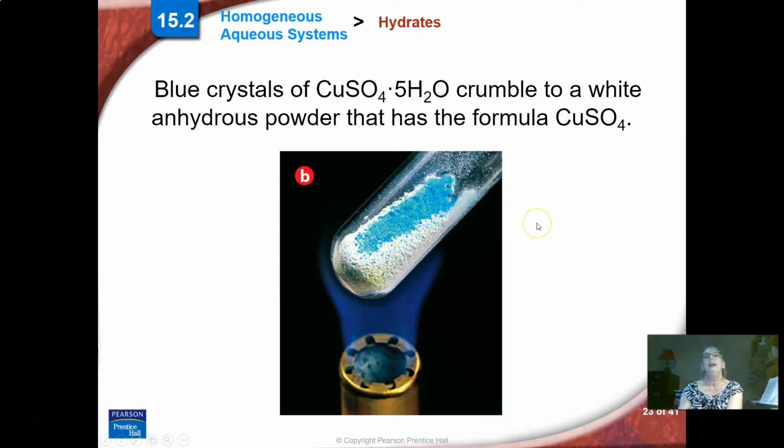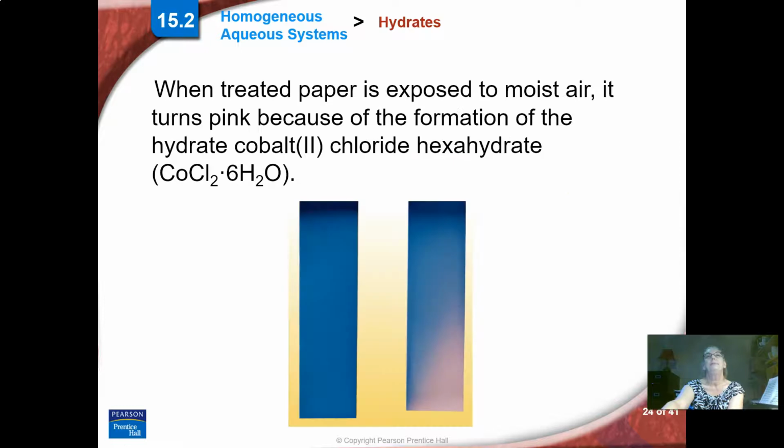So this is a really common lab you'll do in chemistry, where you'll take a hydrate, you will weigh it beforehand, you will do the lab where you heat it up in a Bunsen burner, and then you'll weigh it afterwards and find out how much water was removed, and then you'll try to figure out the formula for the original compound. Sometimes we don't tell you this beginning relationship, and you have to find it in the lab. So that's called a hydrate lab, and that's a really common lab in chemistry.